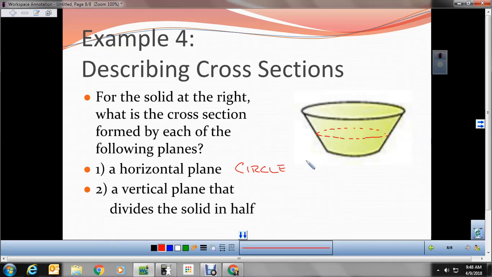So what do you think would happen when we do a vertical plane? Vertical plane means we're going to cut it down and divides us all in half. So since it's easier to look at it this way than cutting down here, we're going to cut it through here. So if we came across with a plane, cut it right down the middle, it would cut here and split this in half. So what shape would this be? This would be a trapezoid.